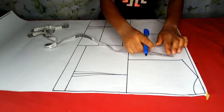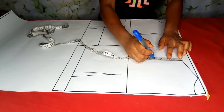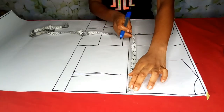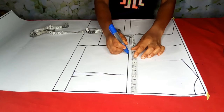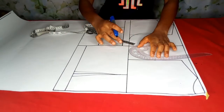So I'm going to do the same here. 7.5, the midpoint is 3.75 here. Then my bust measurement is 36 divided by 4, 9 plus 0.25 allowance, 9.25 here. So I'll connect.